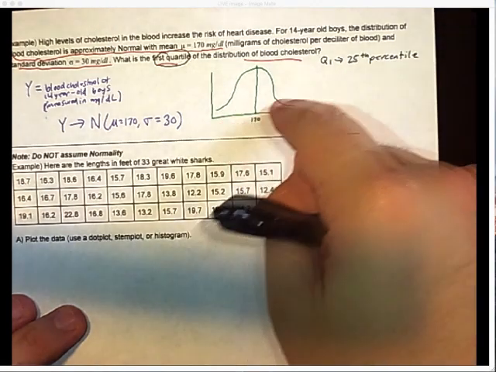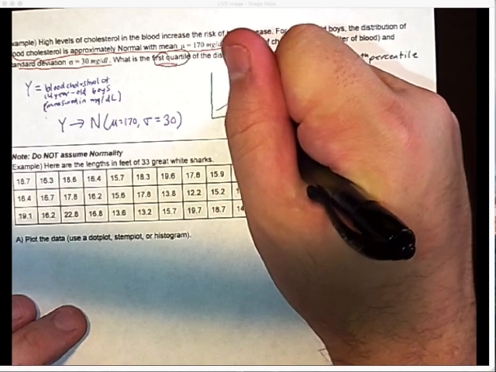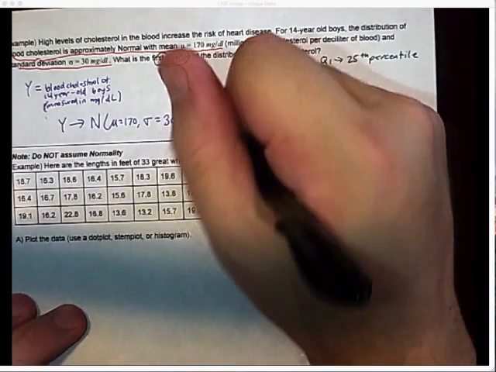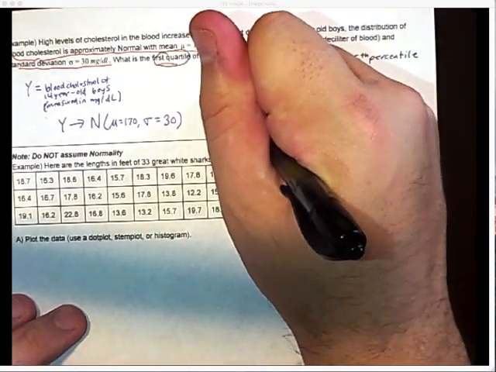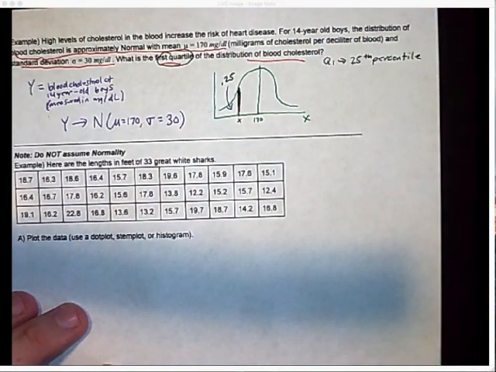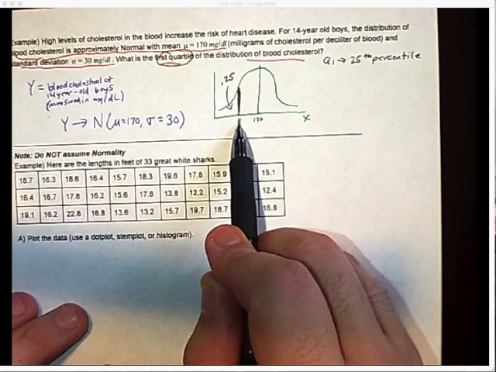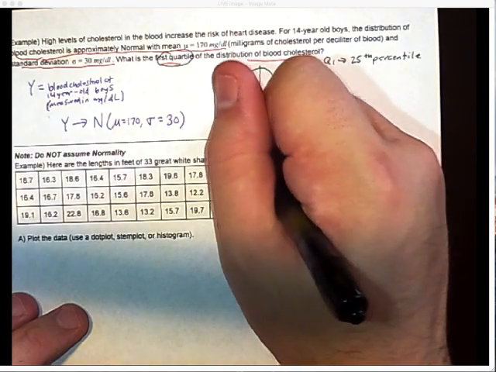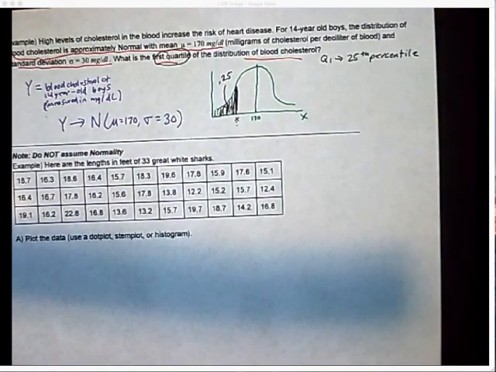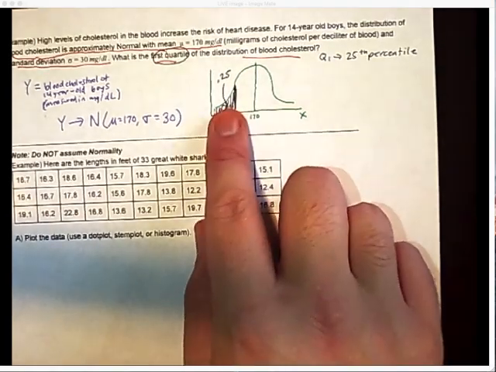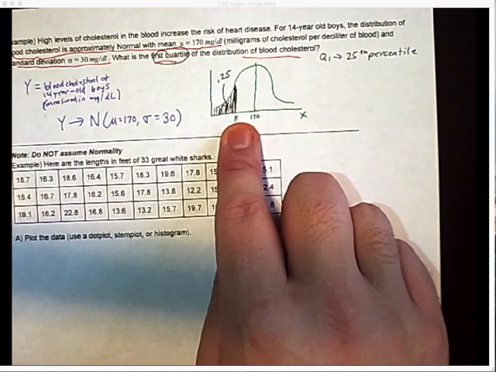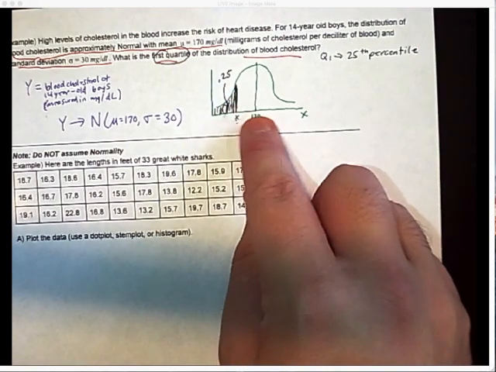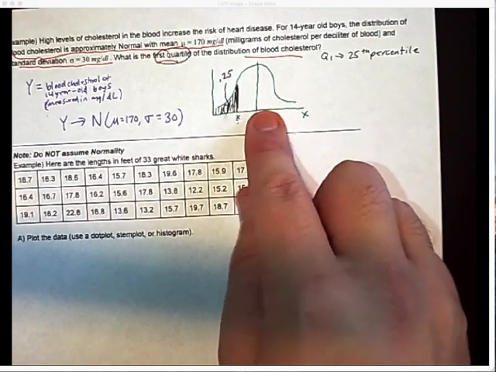Well, what does that mean on a normal curve? There's some x value down here. I'm just going to call it x, where if I look at the area, that area needs to be 25%. So I'm looking for the x value that would give me an area of 25%. How in the heck do we do that? Well, obviously, just the way I drew this x value, half the curve would be 50%. So this value right here has to have a negative z-score because it's to the left of the mean.